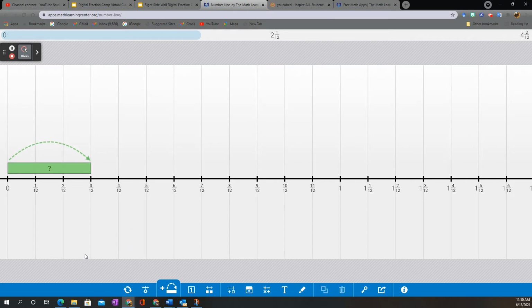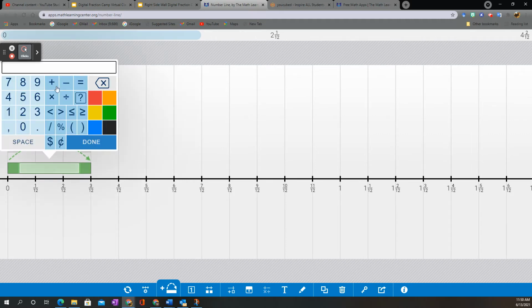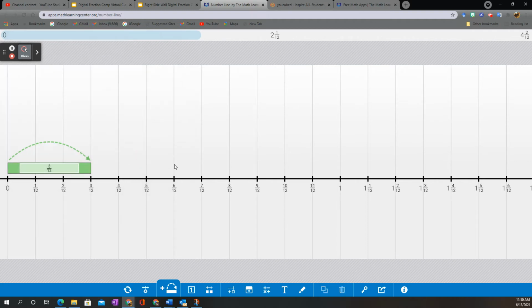I don't know what the length of that jump is. However, you can click right here on the ribbon, and it'll tell you the length. Notice that's 3/12. I can click that off, and I could ask students to label it for themselves. And so the useful thing to do here is to say, that's 3 divided by 12. So students can label it for themselves.